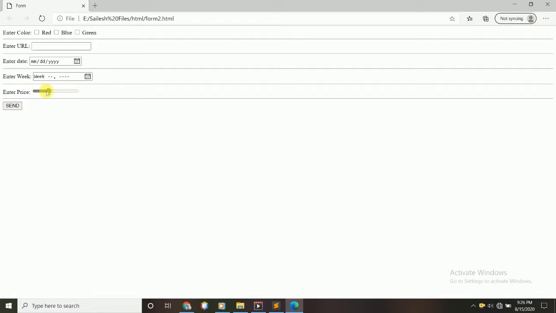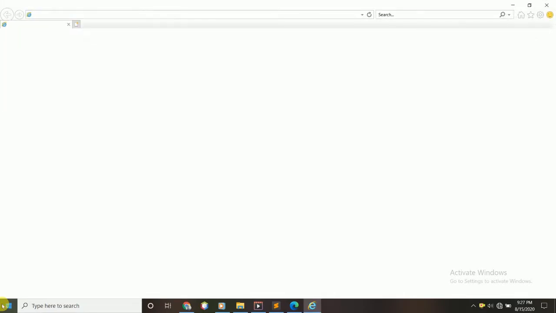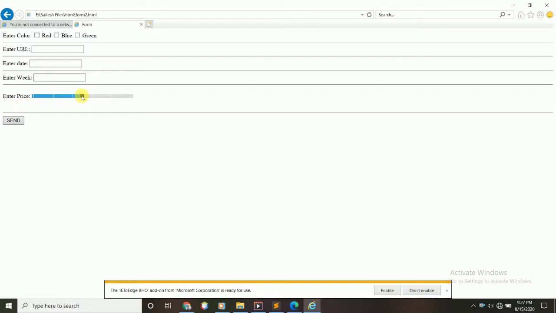Yeah, this is so awesome. You can set the price by this. If it is not supported by this browser, then you can change the browser. Let's see here. Wow, it shows the data also. How much? 43, 50, 70, 80, 61, whatever. When you set the first price, it will be 61. Yeah, that is so nice.